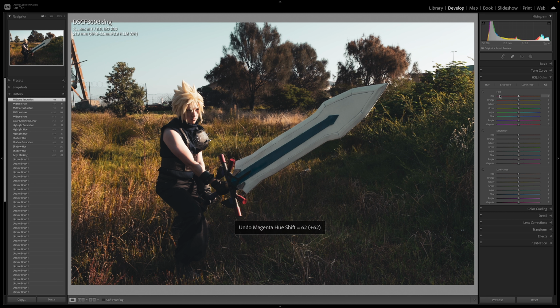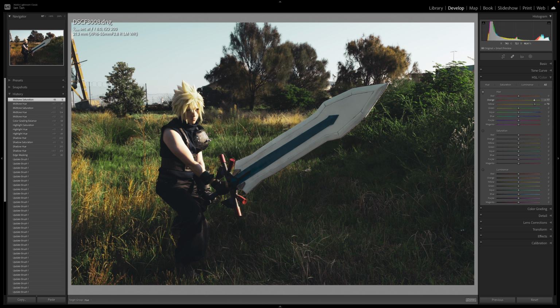The other magic thing you can do is this little button here. If you click on that, you get this little arrow, an interesting little icon. What you can do is click on any part of this image and drag up or down, and it will change the hue of that image because we're on the hue, right? So let's pick this part of his hair. If I click and drag, notice it will change anything in this image with that color.